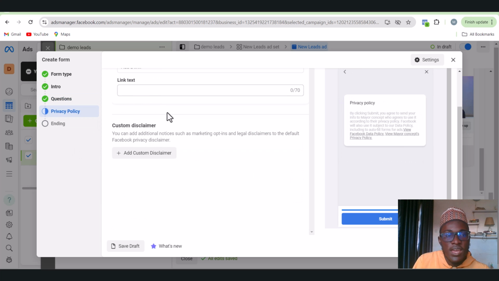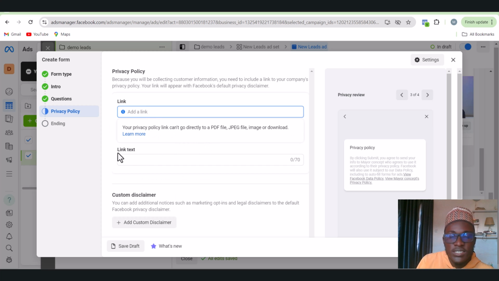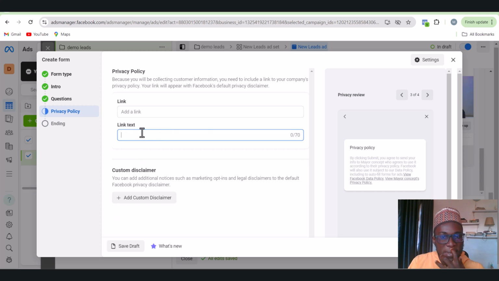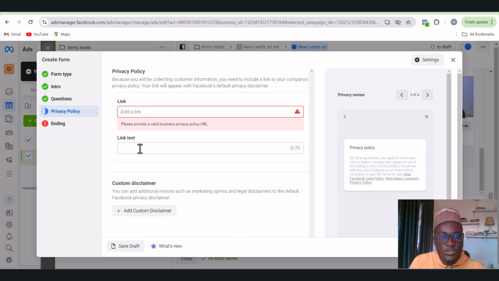You can now add a link. You can add a link to your website, or maybe you just put in a link text there, or add a disclaimer, like all the things that are usually below the website. You can see one here. We must add these policies, right? Okay, let me just put in a text.